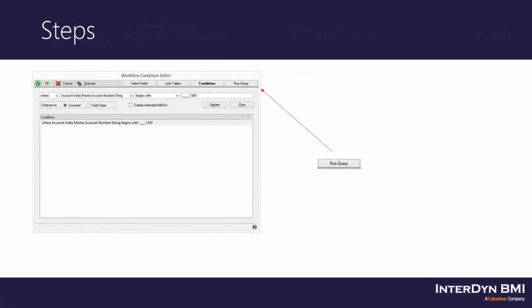If you look at this window, there's a Run Query button at the end of it. If you look at the Run Query tab and then click Execute, you can even see the SQL query that's generated for the condition. So we get the opportunity right within the setup to see the results that are going to be a part of the way that we're setting it up, so that we can find if it's actually working the way that we would hope for it to.